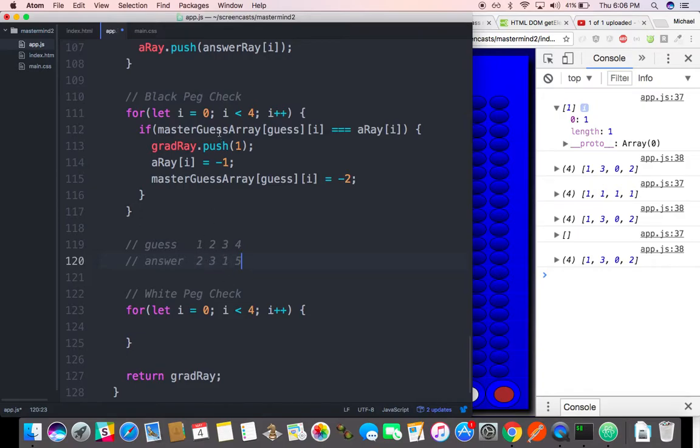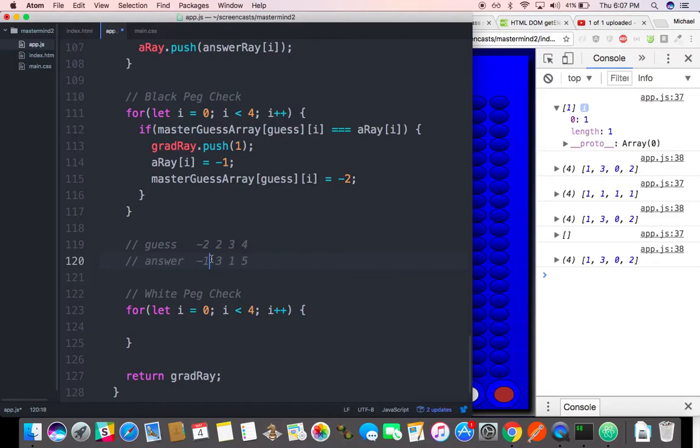So in the black check, that is, the answers turn into -1, the guesses turn into -2s. That is so when we go back into the white check, we don't give, like if I had a 2 here, and you say, oh, okay, that gets a black peg, that gets a white peg. Well, that won't happen if the very first time that happened, this turned into a -2, and this turned into a -1.